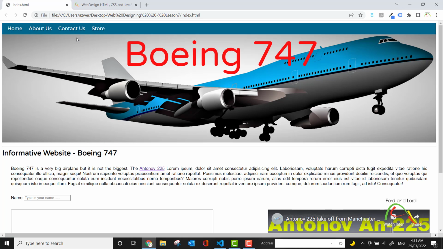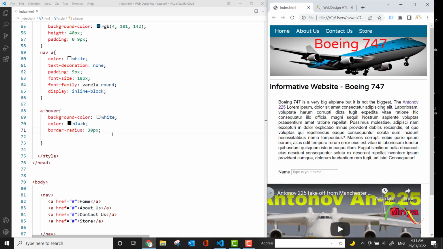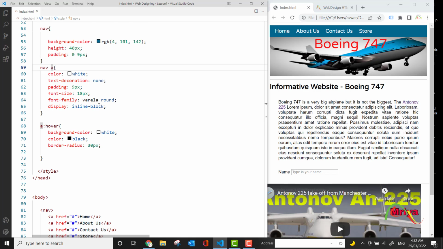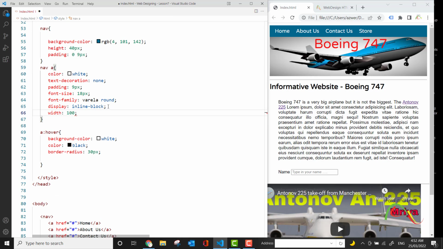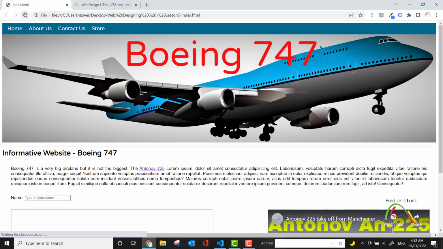And if you notice, this anchor element is far bigger than this one, so we want them to have uniform size. So I will say all these elements should have a width of 100 pixels. Save it, maximize it, refresh it, and all these elements have a width of 100 pixels.